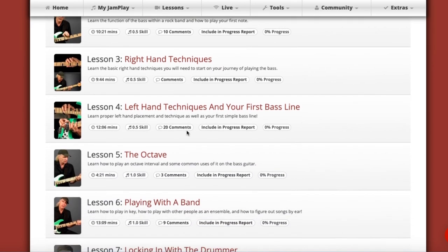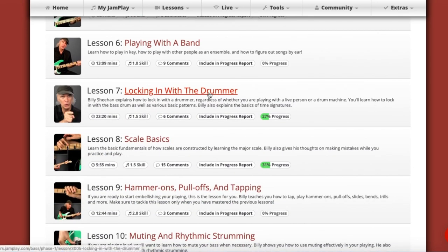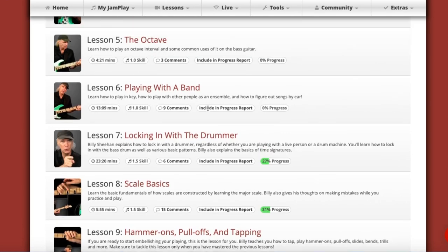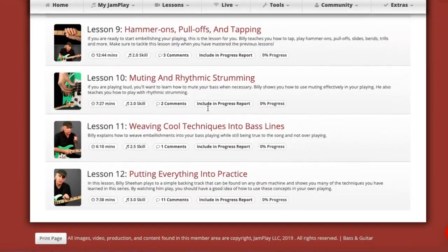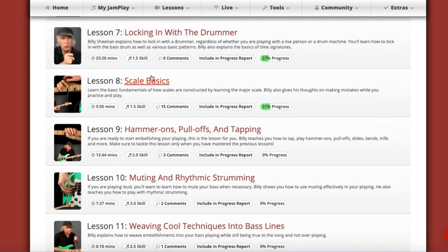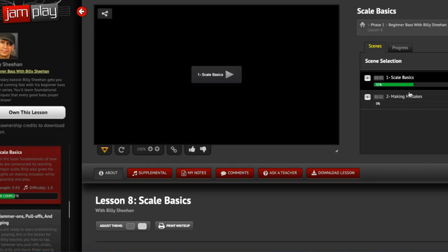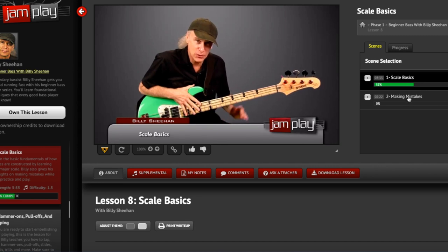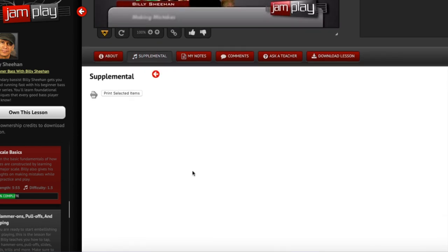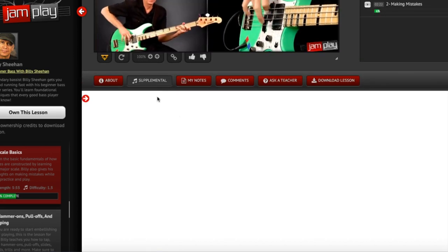You can see all of the lessons he covers and there are multiple videos within each lesson. He's going after the basic beginner stuff as he understands it — he'll go over some rhythm issues and some scale basics. If you go into a lesson, it pulls up the video player and on the right side of the screen you have the sub-lessons listed, each being a separate video. You also have supplemental content, though there are no tabs included in this one.